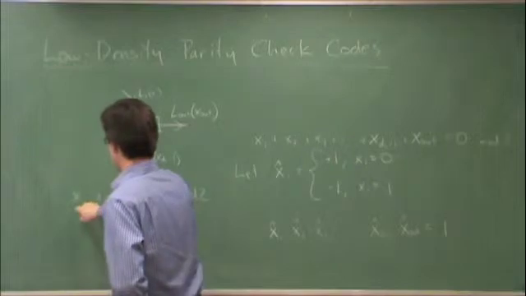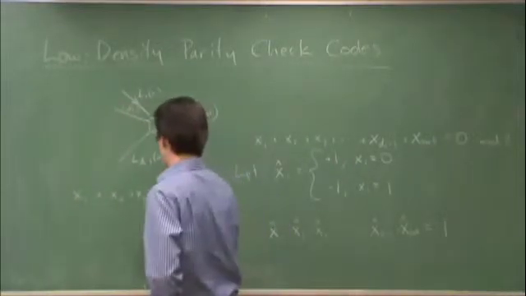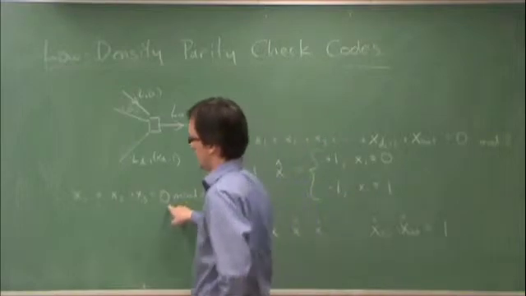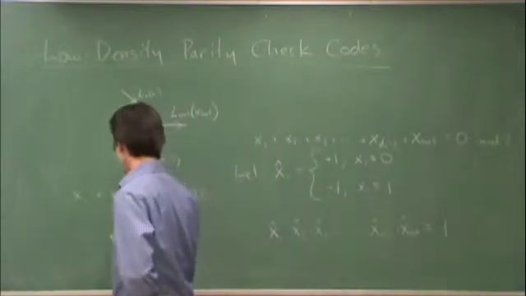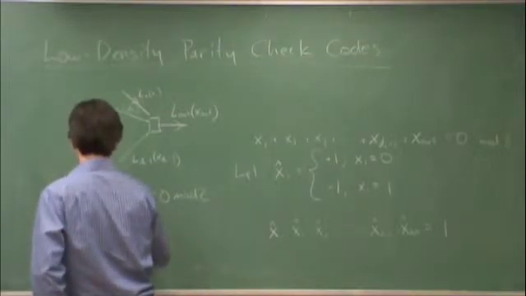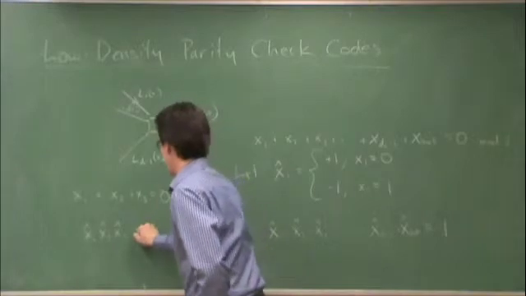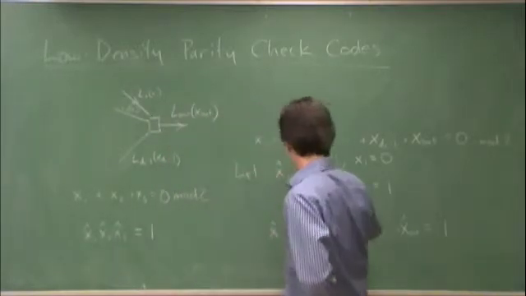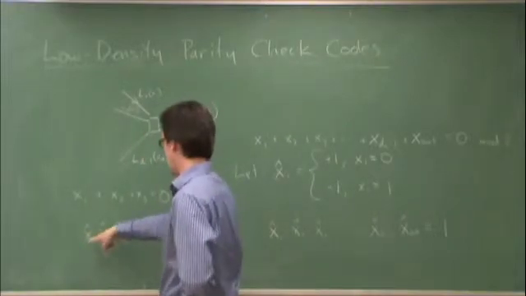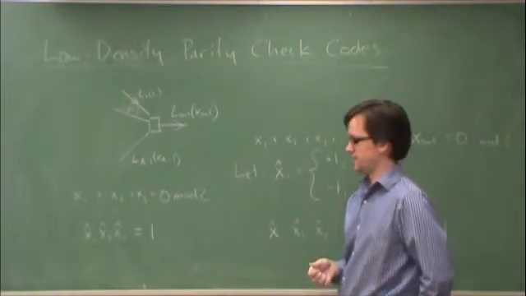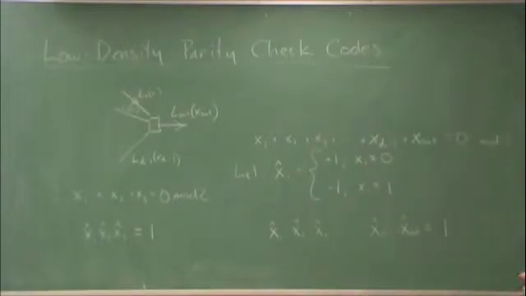So in other words, an even number of these have to be 1. This constraint means that only an even number of these can be 1. Similarly, if I have x1 hat times x2 hat times x3 hat, so being 1 in this domain is equivalent to being minus 1 in that domain. So the number of minus 1's I can have down here also has to be even. In other words, all of them can be plus 1, or an even number can be minus 1 because an even power of minus 1 is equal to plus 1. So that's basically, these two are equivalent. You can show, if you want, you can rigorously show that using induction.